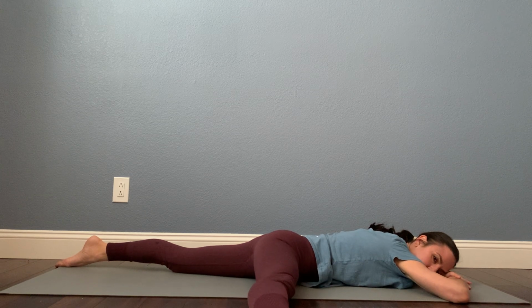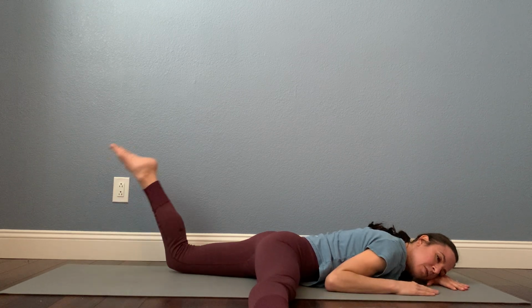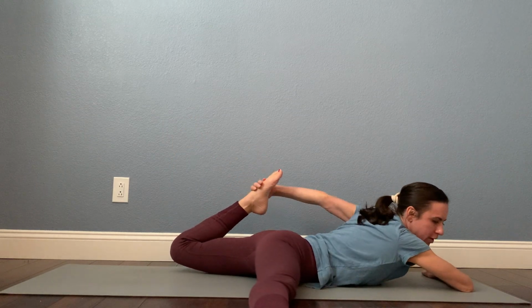And then as best as you can, work with gravity. Let the weight of your right knee release down. And keep the jaw soft. And if you'd like, you can play around with extending the right leg away from the hip. Again, jaw stays nice and soft. Maybe you stay there, maybe you bend the left knee so that that foot comes up.